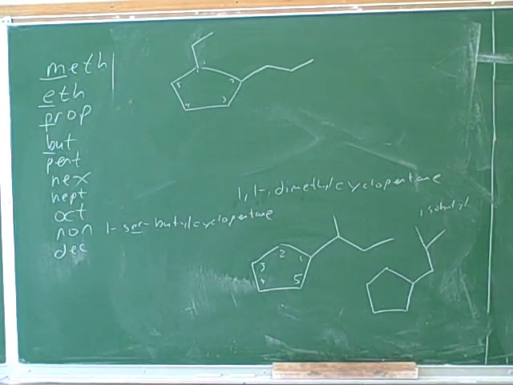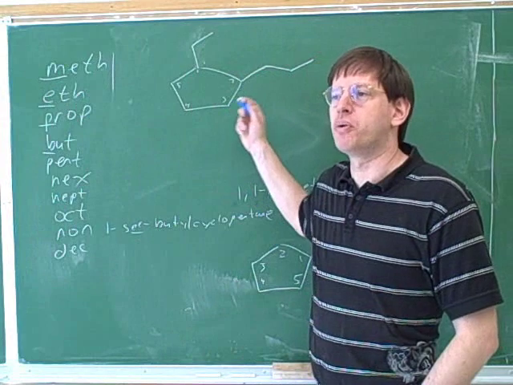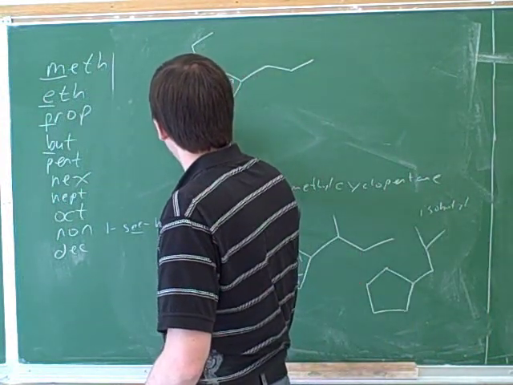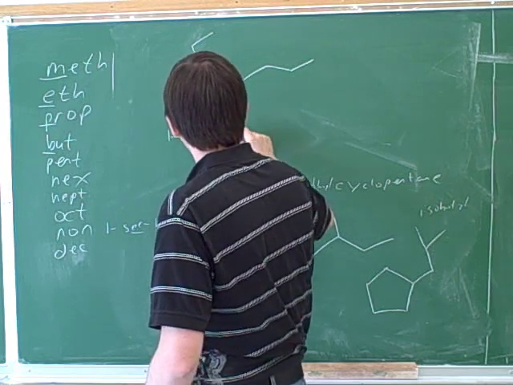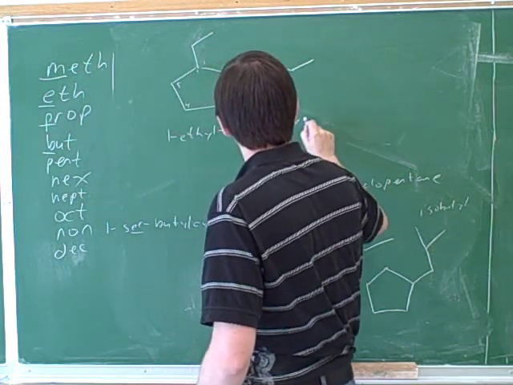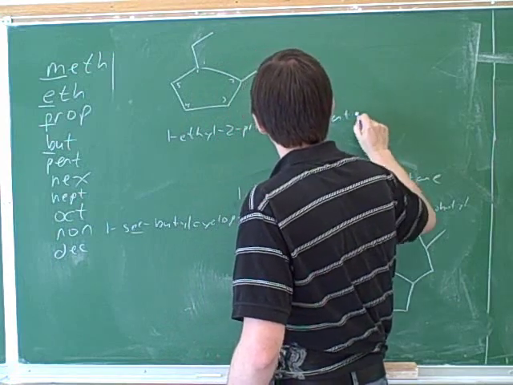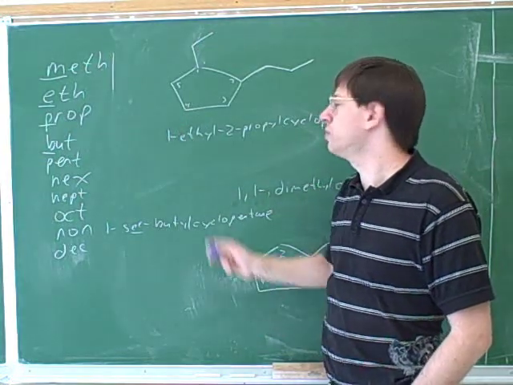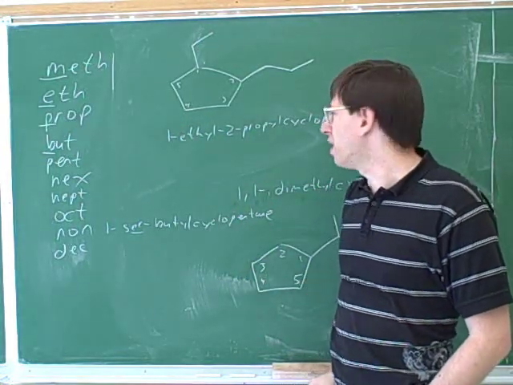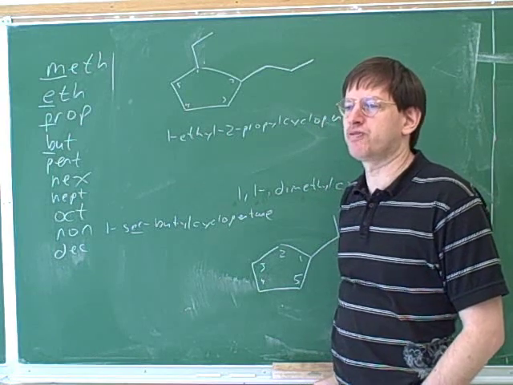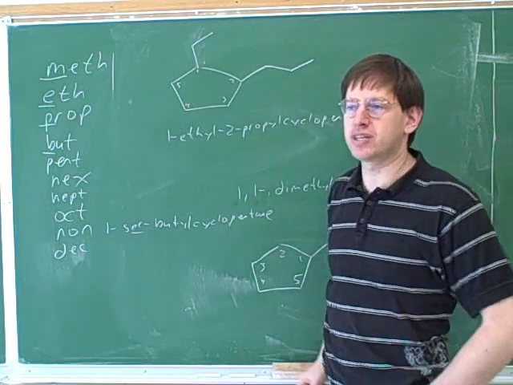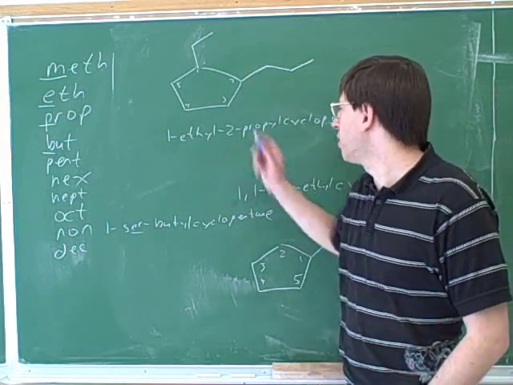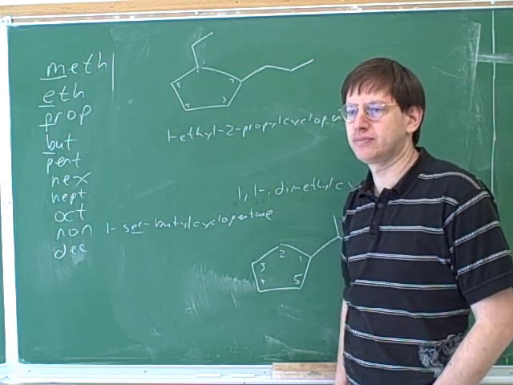Okay. You know, we didn't actually do molecules with two substituents before. That didn't come up yet until we got to the ring. So here we've got 1-ethyl, 2-propyl, cyclopentane. So I think you might have tried putting both the numbers at the start. But if you do that, it's hard to tell which number corresponds to which substituent. So we haven't talked about having multiple substituents before. But when there's multiple substituents, you put the number in front of the substituent, separated by dashes. We only use commas to separate numbers. So this would be 1-ethyl, 2-propyl, cyclopentane. Okay.